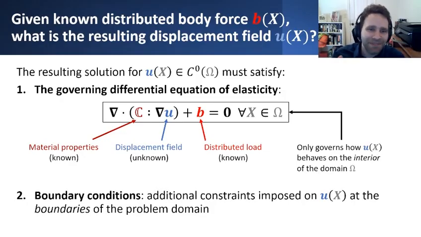In particular, if we're trying to characterize things like the rank 4 elasticity tensor, we presume to know what the stiffness of the material is. We can characterize that material behavior and its corresponding elastic constants by running some experiments and measuring some of these properties in a laboratory setting. Or similarly, we might know what distributed loads or body forces might be acting on this domain of interest, so we can prescribe what those external load conditions are. The thing that we don't know is the displacement field.